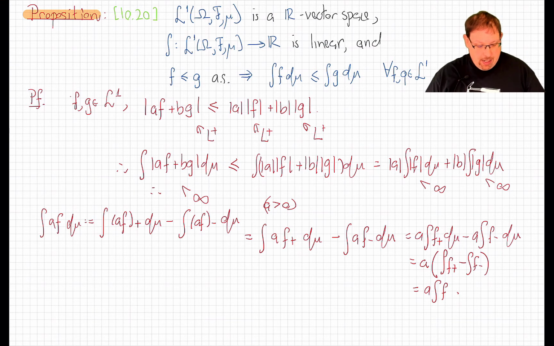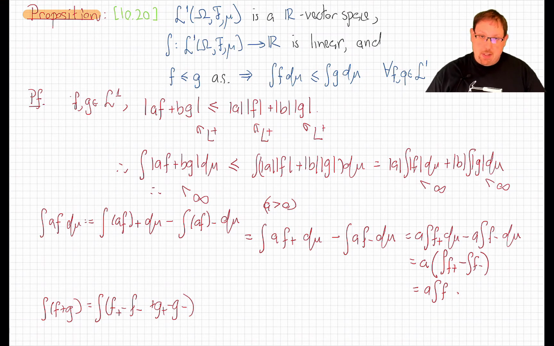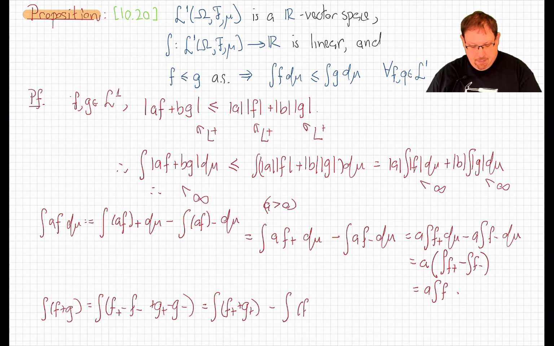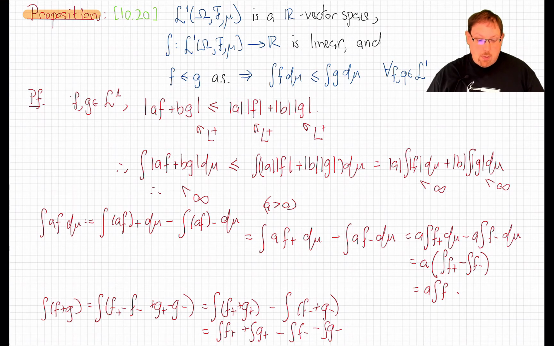Now finally, we need to check the linearity of the integral here. So let's just integrate f plus g. Well, f plus g is f plus minus f minus plus g plus minus g minus. And now we need to write that in terms of its positive and negative parts. It's pretty easy to see that that's going to be f plus g plus as the positive part, and f minus plus g minus as the negative part. Now we use the linearity of the integral over non-negative functions in both cases, and we recombine. And I'm just going to write that because we're running out of space and nothing interesting is going to happen here. That will show that the integral respects addition in general.